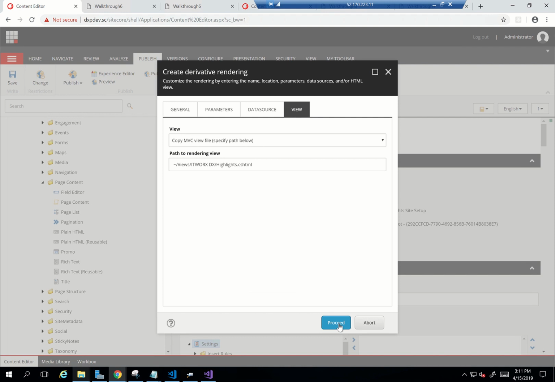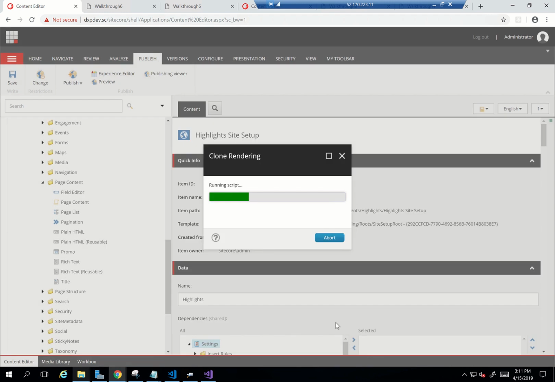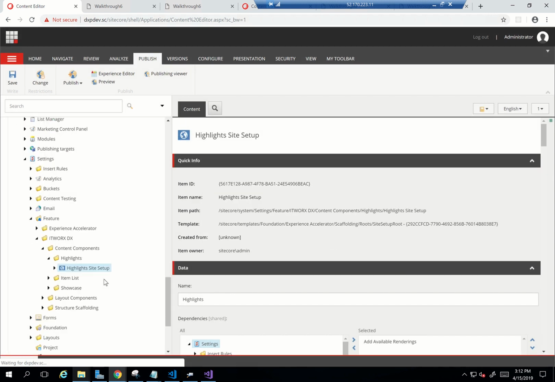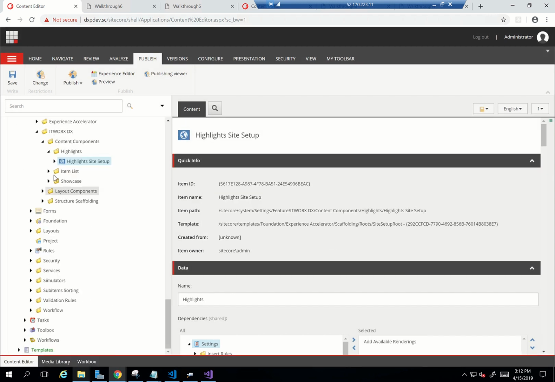What this will ultimately do is it will take a copy of all the information from the promo into these different templates, the branches, the site setup for it, and everything. We'll see them in more detail as soon as this runs and completes. I chose this as the first component to demo because it's really quite simple. So I can go through the actual scaffolding and what the site setup does. I won't need to do that every time because you'll understand it from this video. So let's take them one by one.